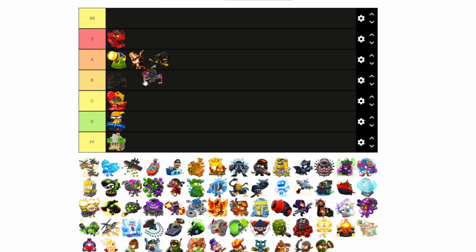So the next tower we're going to look at is the Glue Gunner upgraded to MOAB Glue. Of course, if we throw the Boomer under the A tier classification, I will be throwing the MOAB Glue in there as well, just because of the amount of stall that it does provide your compositions.